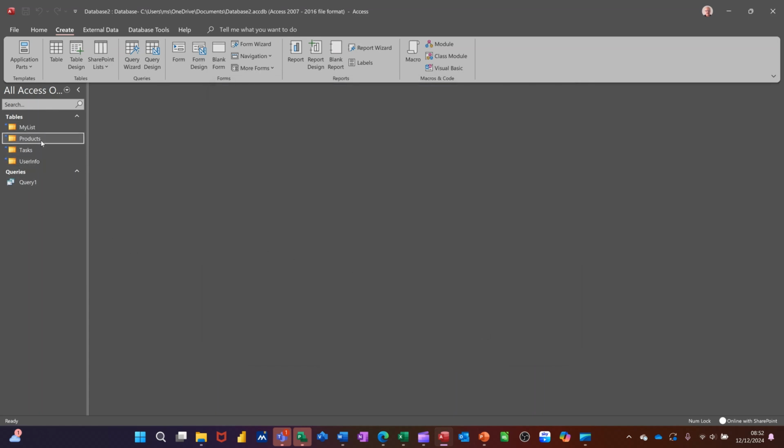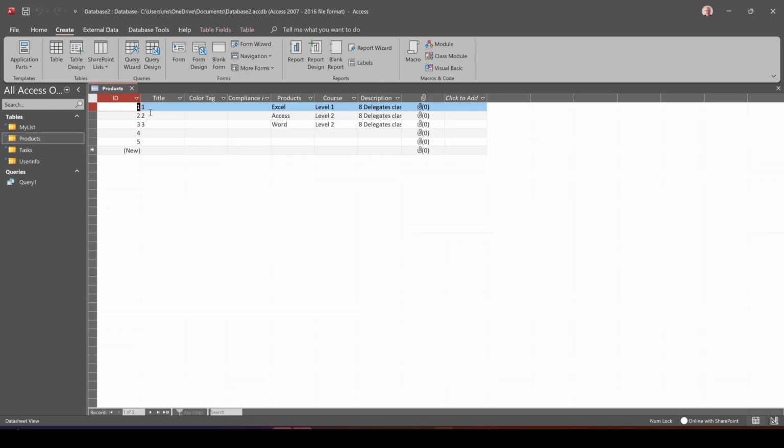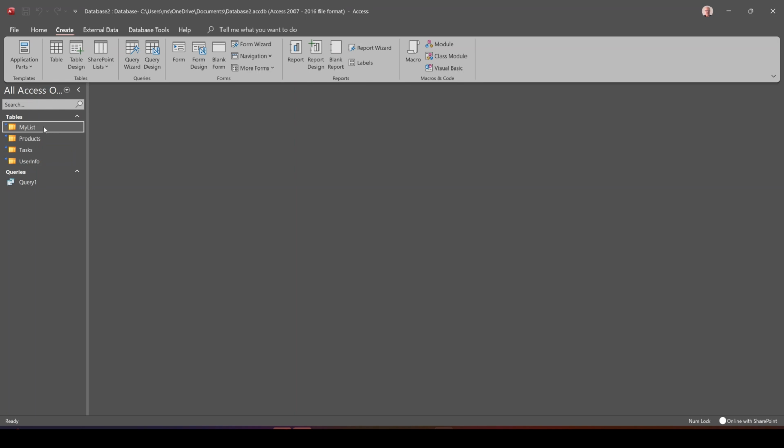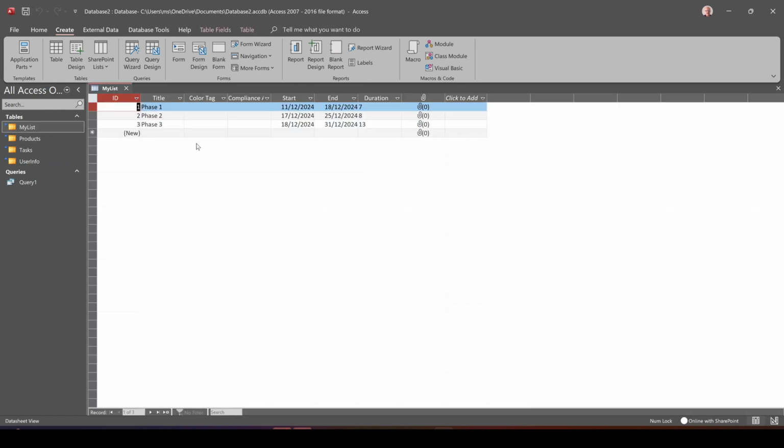There's products, and again you can just create a query so you get rid of these columns, or you can hide these columns, it's totally up to you. And then my list is this one, like that, nothing too technical on that.